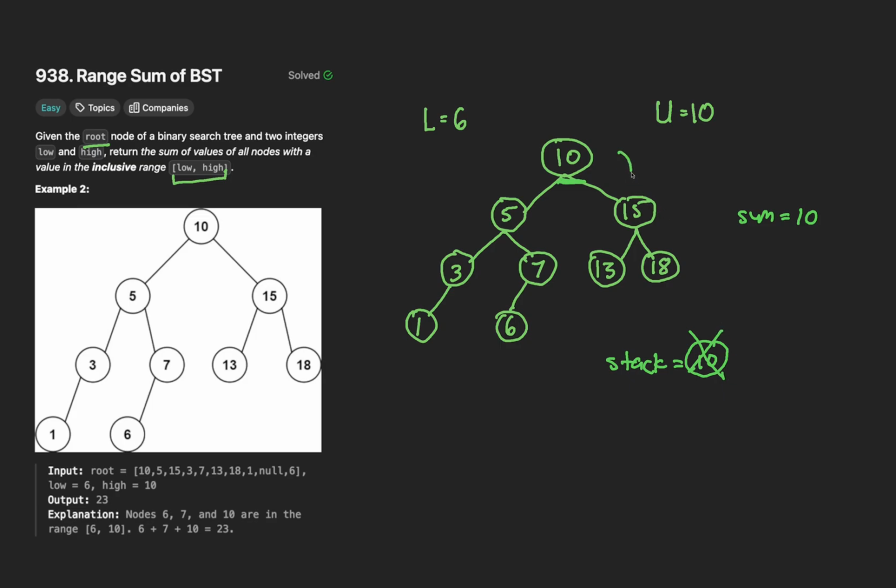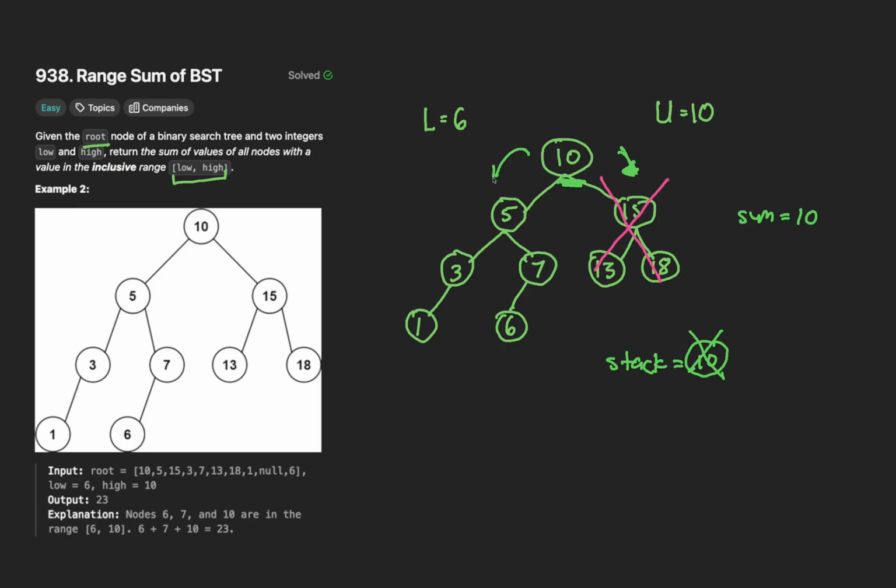Let's take a look at the right child. Do we explore the right subtree? Well, at least node 15 is not null. At least it has that going for it. But a second condition is not satisfied. 10, our current node, is already equal to our upper bound. What that means is, because we're in a BST, nothing to its right is going to be in range. The smallest number its right child can be then is 11. And 11 is obviously greater than 10. We can't have that. Therefore, we're not adding any of these nodes to our stack. We're actually going to not explore the right subtree at all. And our algorithm is slightly more efficient because of that.